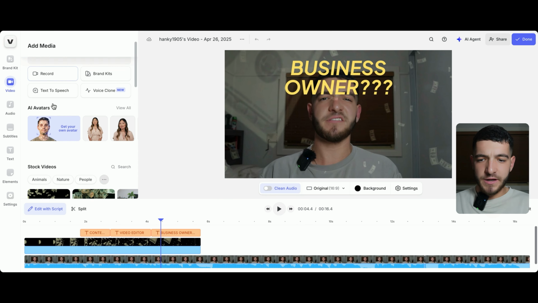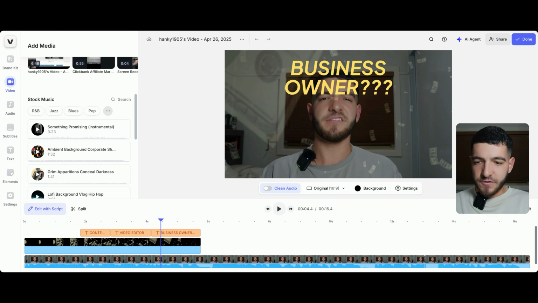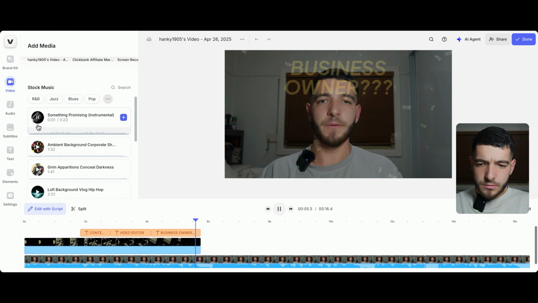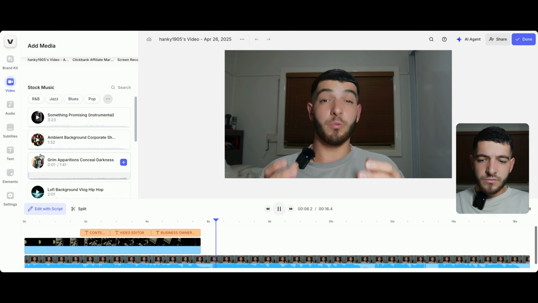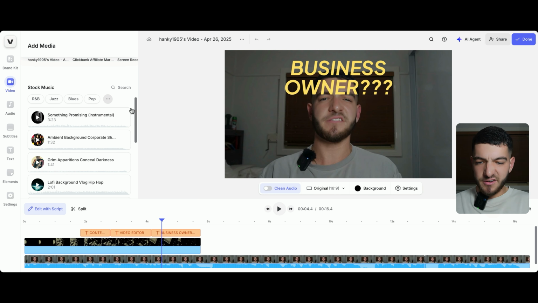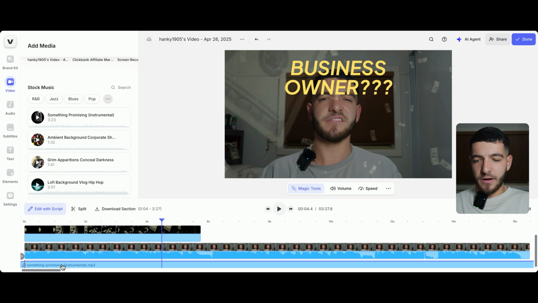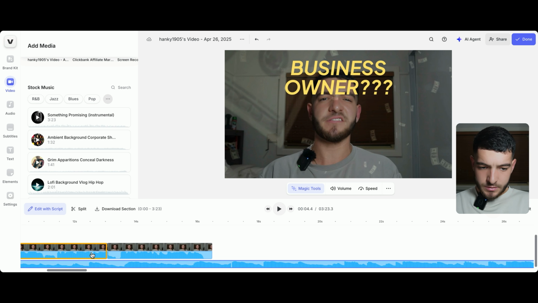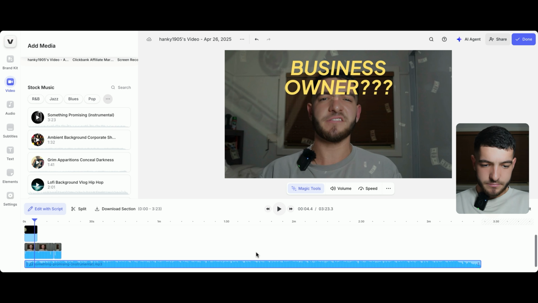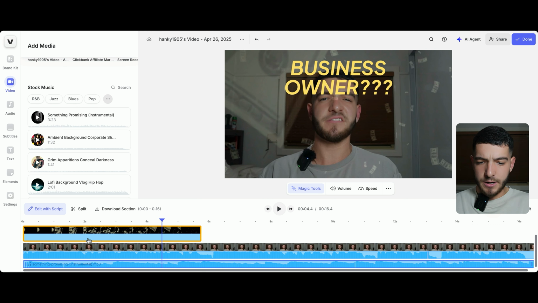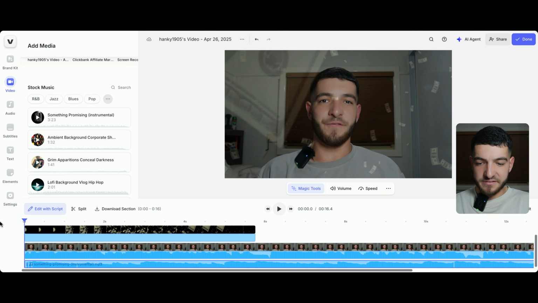And another thing that you can do on Veed is add in some music in behind. So if you scroll down here on video, you'll be able to see stock music. You can have a listen to them all. So it's got all different genres that you can use. This first one actually sounded pretty good. So we'll chuck that one in there. Now that's gonna pop up down the bottom here. You wanna make sure you drag that obviously to the start. And then we also want to clip this down. So if you just zoom out, you'll be able to trim this down to the end of our video. Sometimes your video might be a bit longer, so it might be all right. And we'll just listen to what that sounds like now.